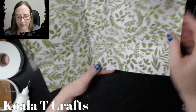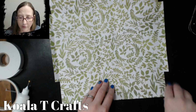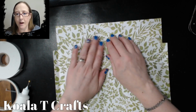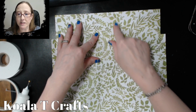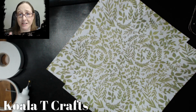We're working with this rectangle right here in the center. There's one off to the right, one off to the right, and one off to the left. Same at this end. There's a rectangle in the middle, and then there's one off to the right and to the left. So this rectangle right here, this is the one that we're using to do the bends. Okay, pay attention to this part. This is the trickiest part. And if you get this, you're going to feel like $1,000,000 and you're always going to remember how to do it.